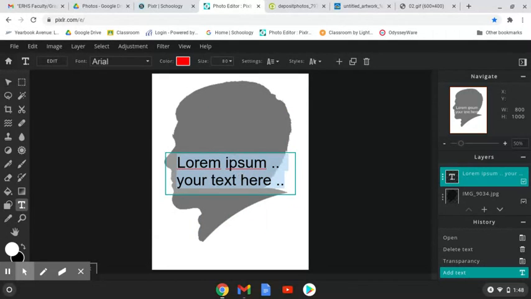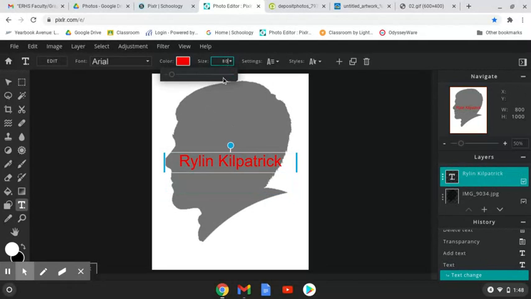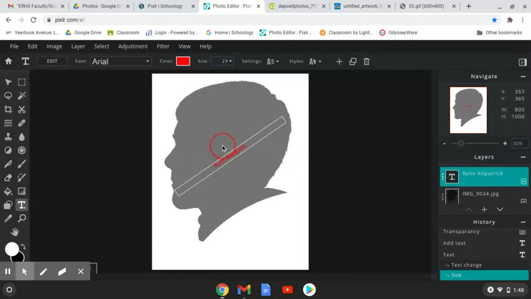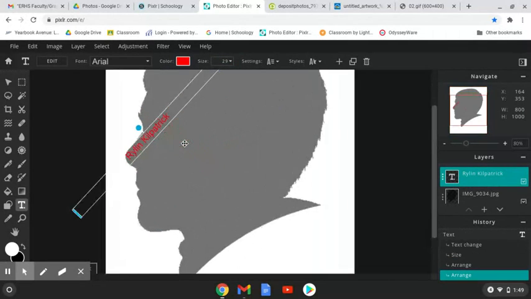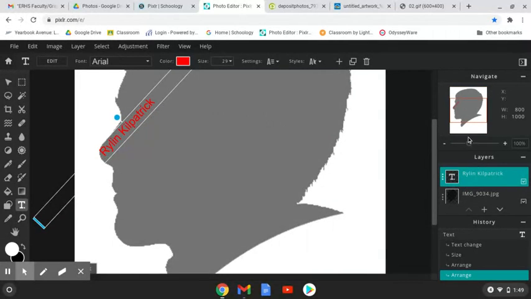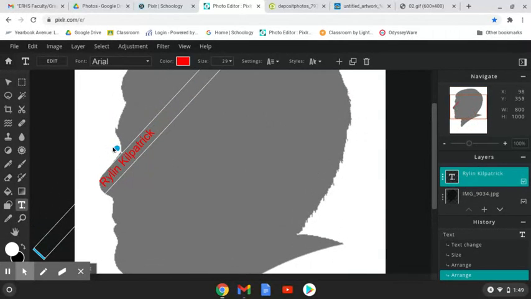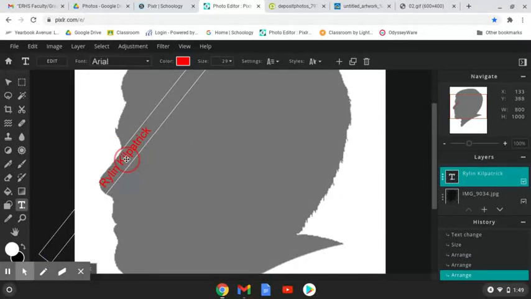And you're going to use your name. So you can do your first name, you can do your last name, you can do both. And you do not want it to be very big, because then it's going to be harder to fit it into areas of your face. So we're going to take this, you can turn it, and I'm actually going to just start right about here. And it might be easier for you to zoom in and see where you're at. And again, I'm going to fit that right there.